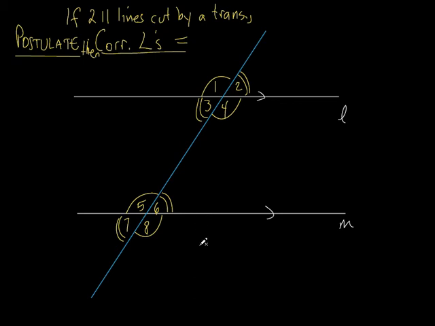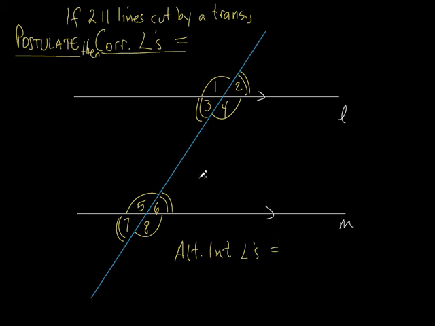Okay, alternate interior angles. So 3 and 6. Now look at it. 3 and 6 are alternate interior angles, and they're also equal to each other, aren't they? And so what are your other pair of alternate interior angles? 4 and 5. So what do you think might be true? If two parallel lines are cut by a transversal, then what? That's right. The alternate interior angles are also equal to each other. Yeah, it does make sense, doesn't it?